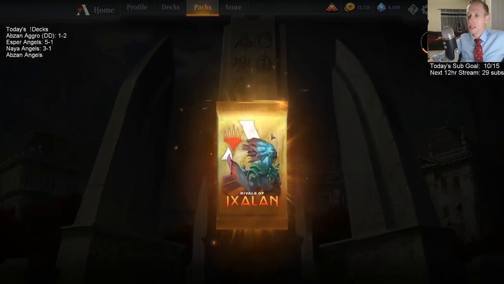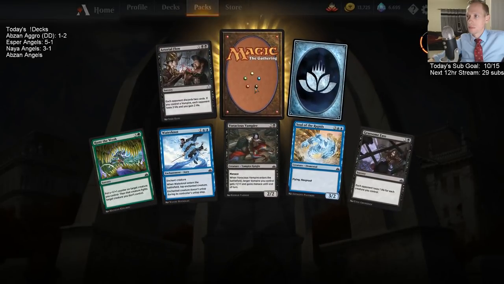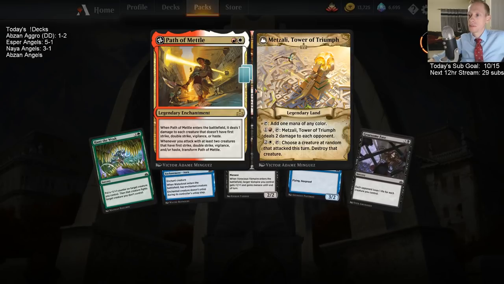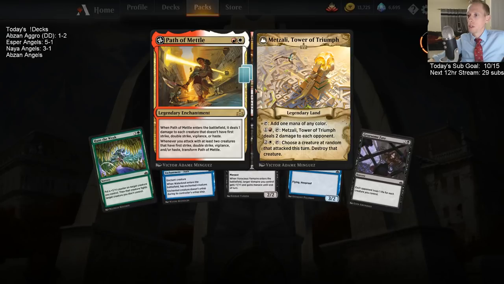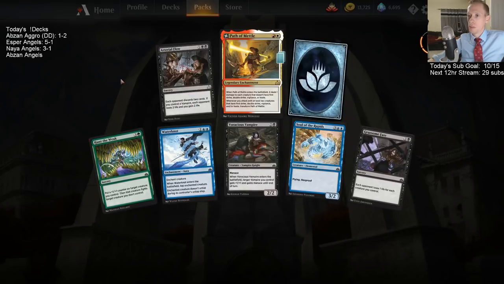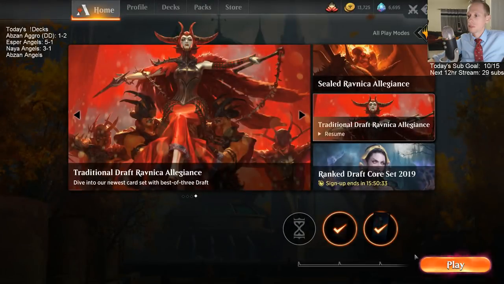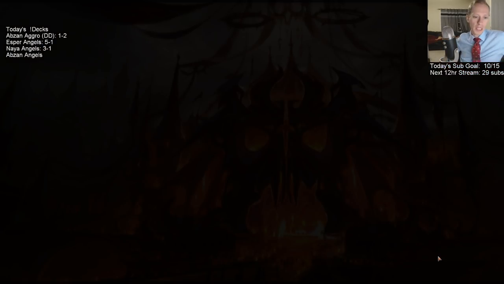This is the set that I need the most of. Path of Metal. Hey, that's a really good open. Yeah, that's certainly a good standard playable card. Good card to build around. Nice, good open. Yeah, good voting, everybody.